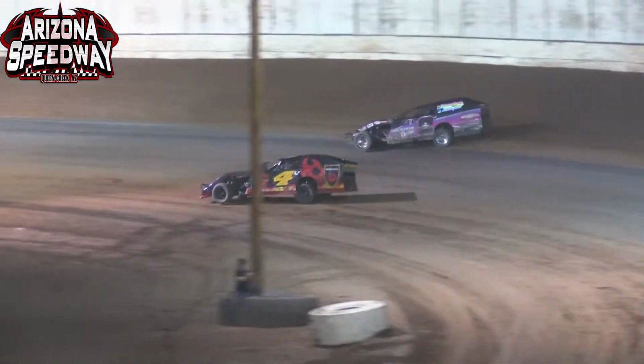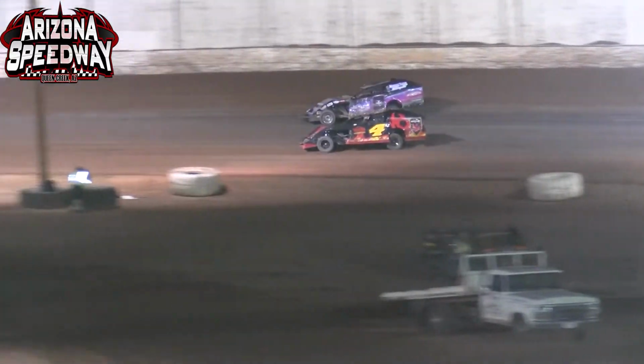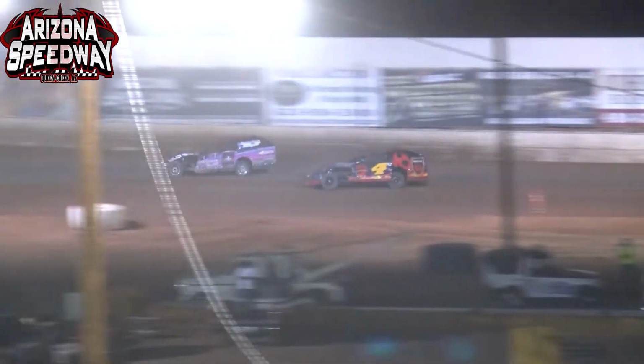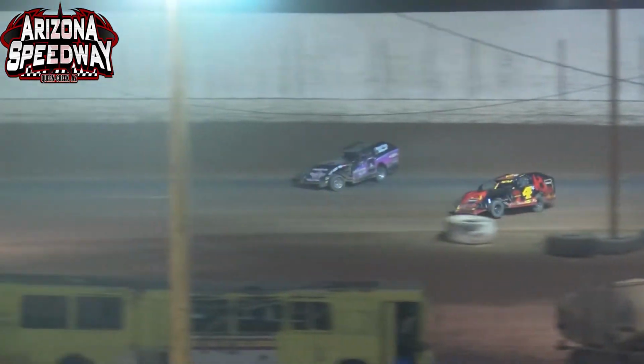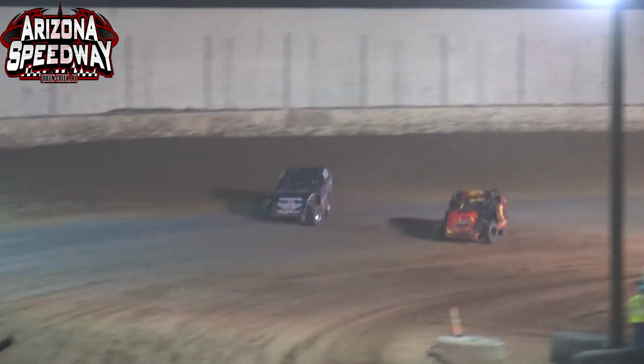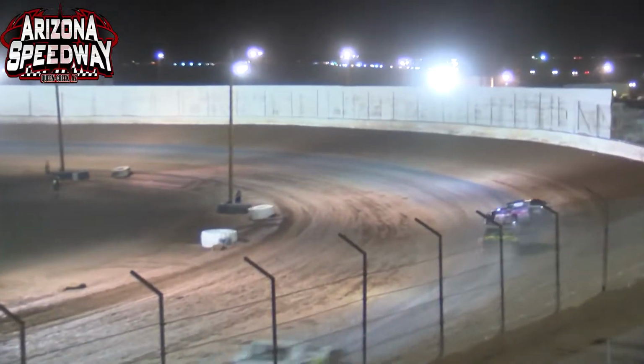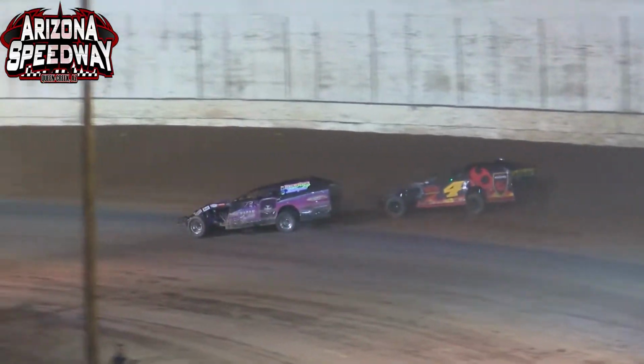Now Morris drives it in down low once again through turns 1 and 2. Center has the advantage. It's going to be a side by side drag race down the backstretch. Give the spot though to Darren Center as he maintains it over the 4AZ of John Morris. Chuck Gronke still back there in 4th, followed by Guy Norton in 5th, Eric Center in 6th, but he's fallen to the clutches of Rob Colclaser and Nick Gann. Tyler Meckel, not quite the night he wanted, takes his car off the racetrack. He will get a DNF here in tonight's main event.